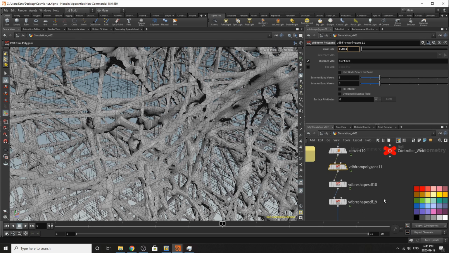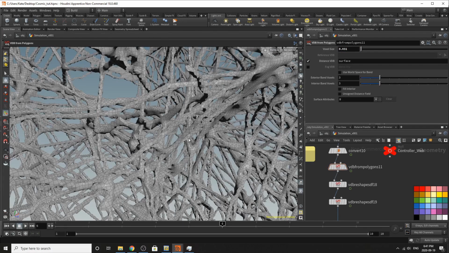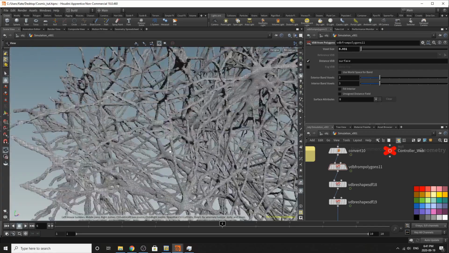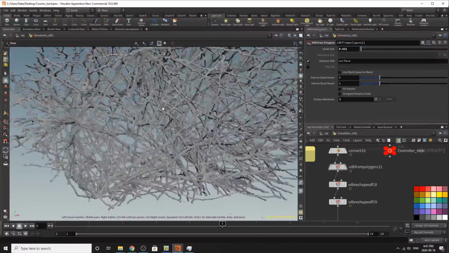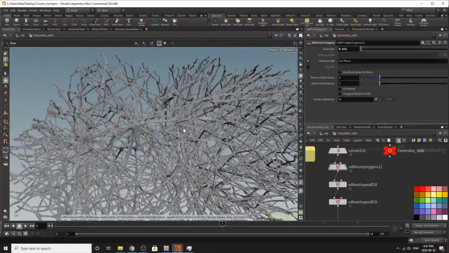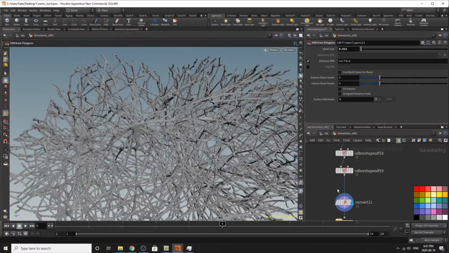Or what happens when we up-res it. You get thicker lines. And I would like the thickness right now. We don't want to make them too thin, because when we convert this to a volume later, we can run into several issues with how Houdini handles the thickness of the polygons when it's generating a volume from them.